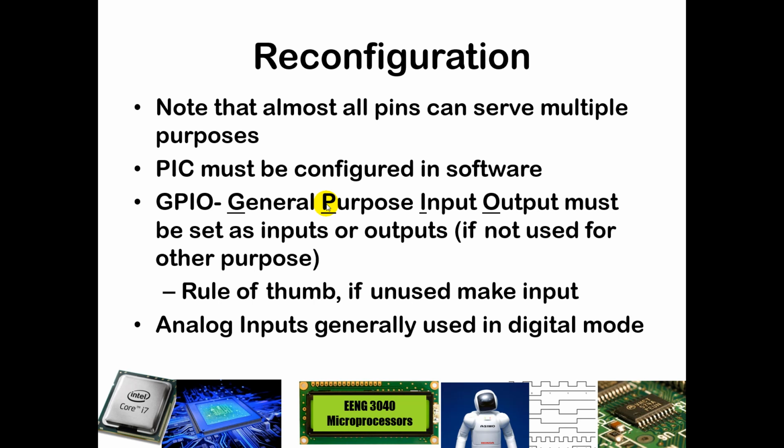As you may think, because you have so many pins available, you might want to be able to reconfigure some of those pins. Some you might want to use as outputs, so you can control particular outputs, maybe turning on a light, turning on a fan, turning on a motor, those kind of things. And others you might want to configure as inputs, reading from a sensor, reading some data across a serial channel, determining whether a push button is pressed or not. And so we have what are known as GPIO, which is general purpose input-output pins, which means they can be reconfigured as either inputs or outputs.